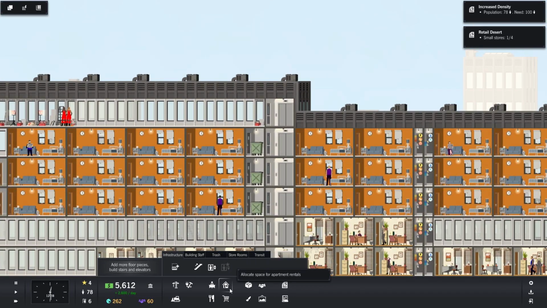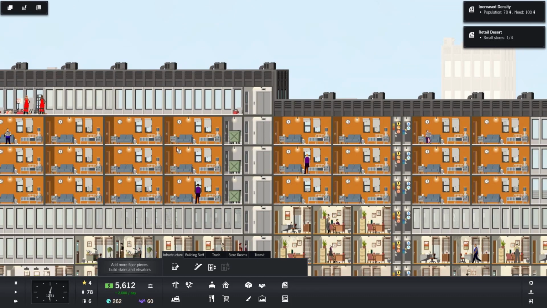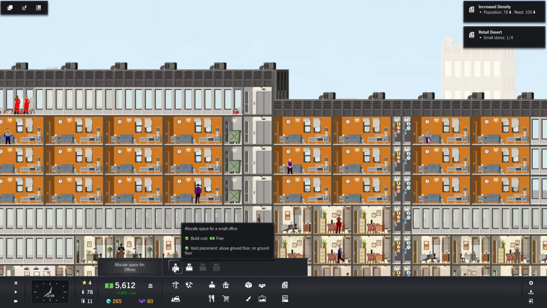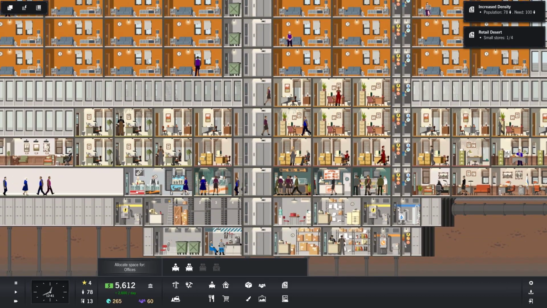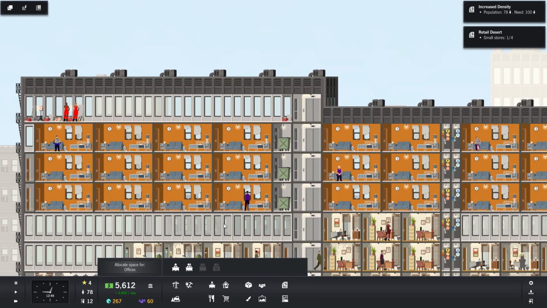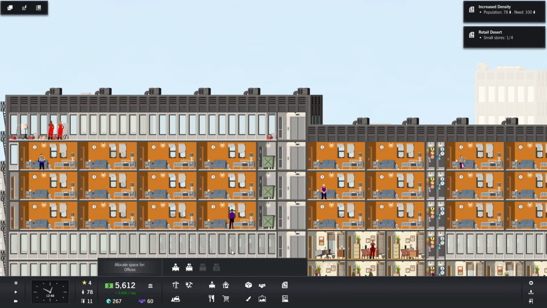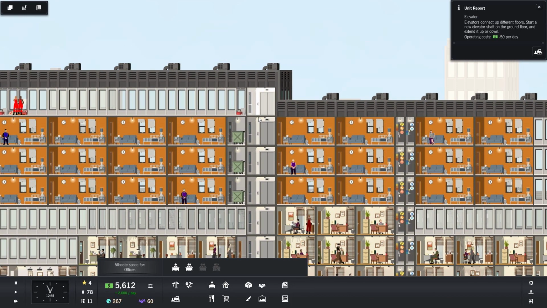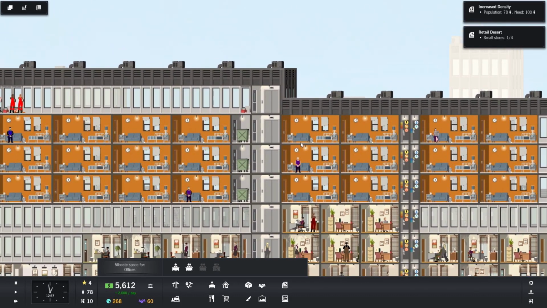Let's see if we can build some amenities. So if I decide to make this into more apartments, obviously apartments should be on the top. In this case, we're building studio apartments because we don't meet the qualifications for other apartments yet. They need more commercial buildings, more stores, and the like to sell amenities, such as food and regular retail stores. So we're going to need special goods depending upon what our clientele is.